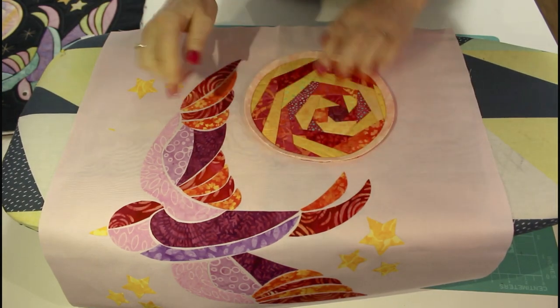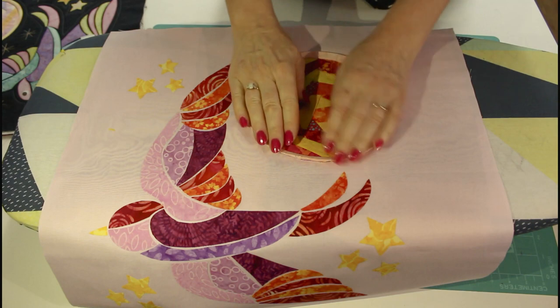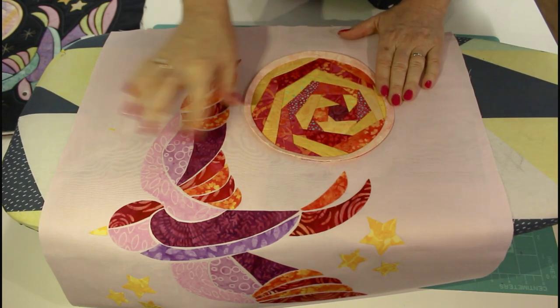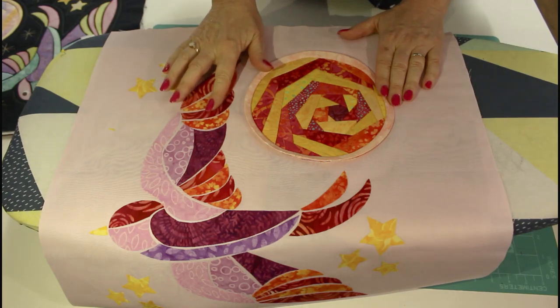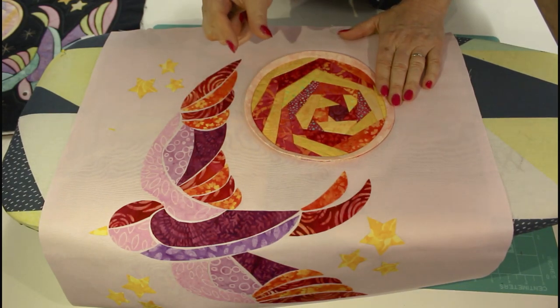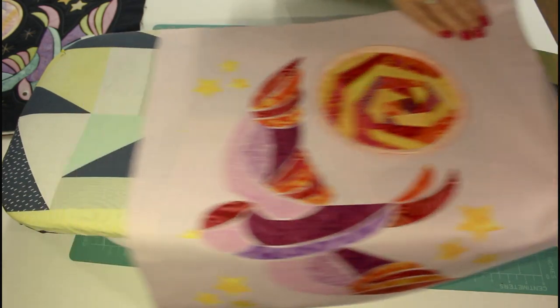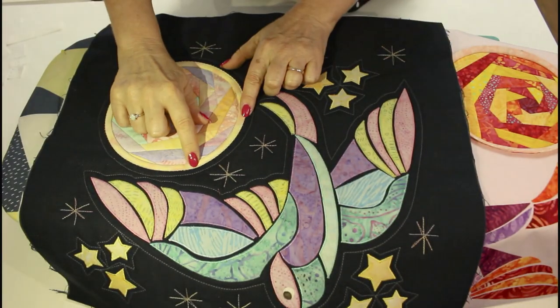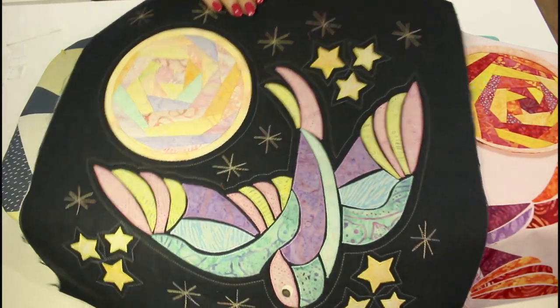Now the next step is to stitch this on. So the way we're going to stitch this on is you can either use a blanket stitch like you did when you did the blanket stitch around the edge, or you can use your zigzag stitch, but we don't want to use a really small zigzag or tight one. And I'm just going to show you on the sample here like this. Just a zigzag where it's quite open.